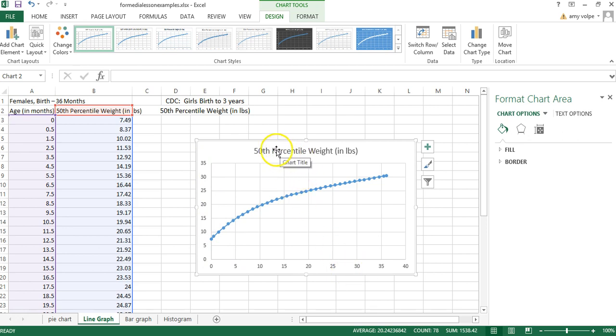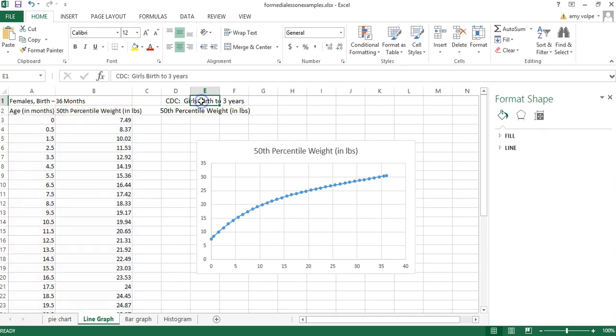Okay, first I'm going to change the title. Okay, so here's the title I want. I think I have this in 2 pieces. Let's just practice typing it.